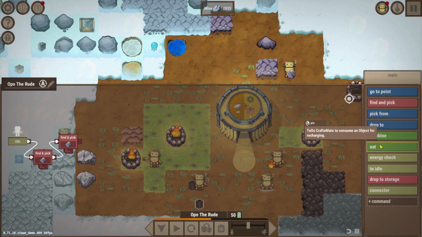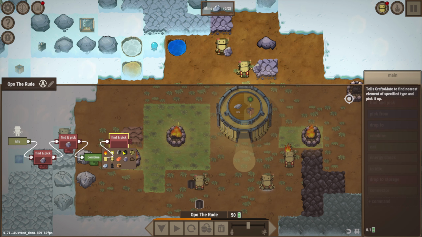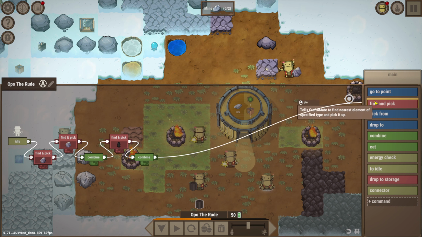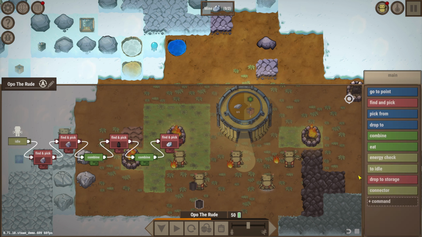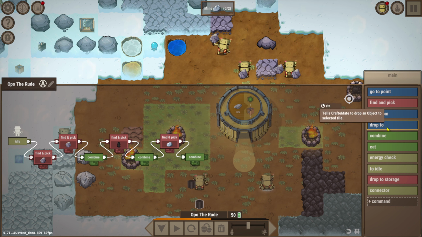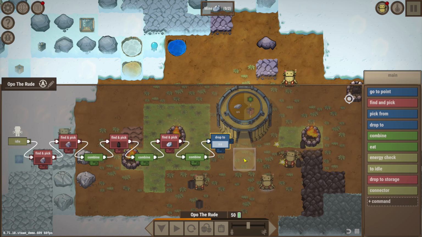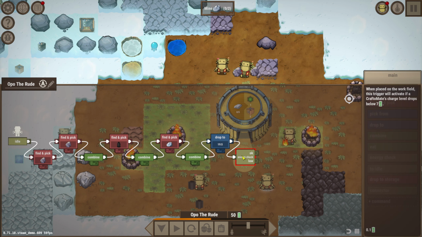Tell them to find a pick, combine that. Then I want them to find a pick again, get that, combine that. Then I want him to find a pick again, except this time I want him to get a piece of metal, combine that. And then I want him to take that and drop to here. And then when he's done with that, I want him to do an energy check.